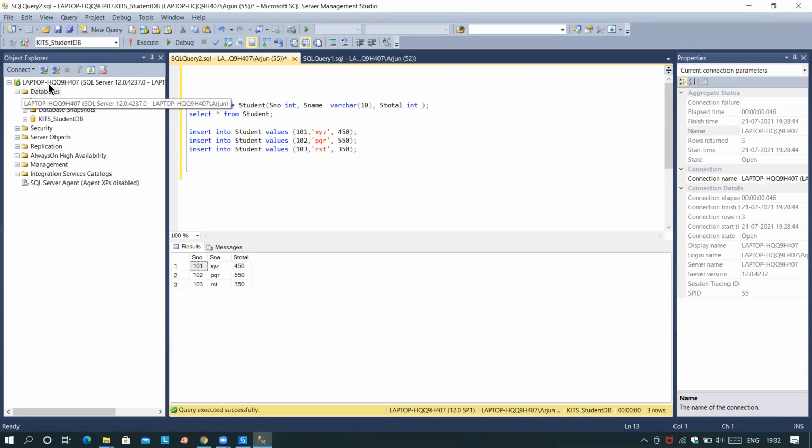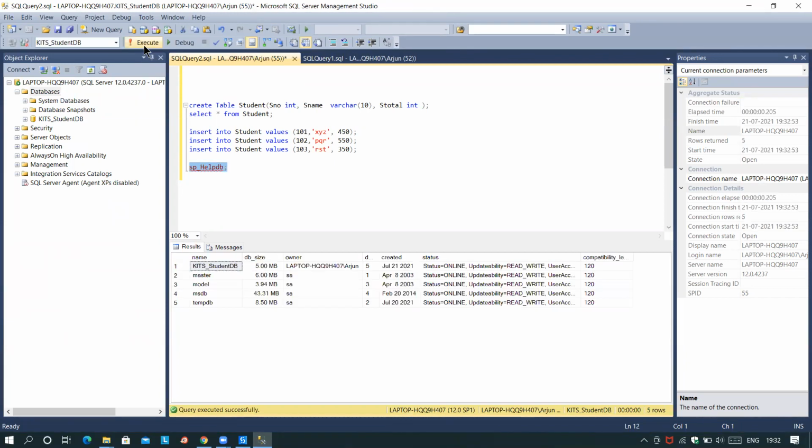Laptop hyphen HWQ9H407. This is the server name. If you want to get the server name, run sp_helpdb. This time the server name is available.